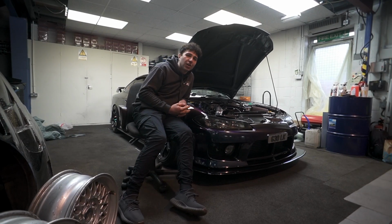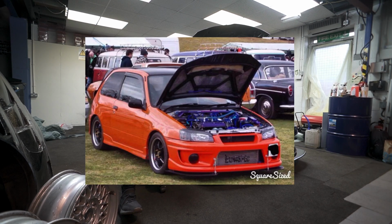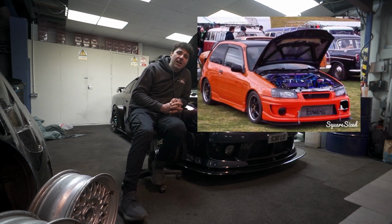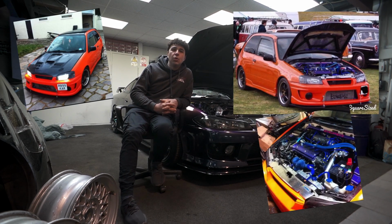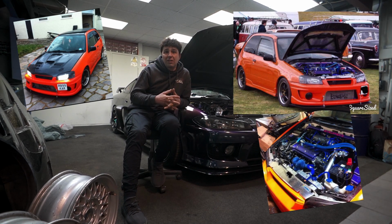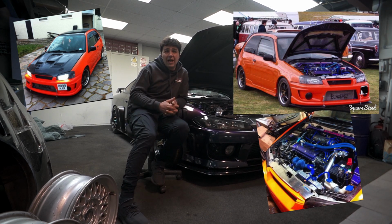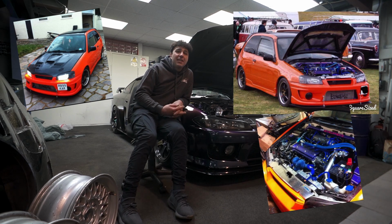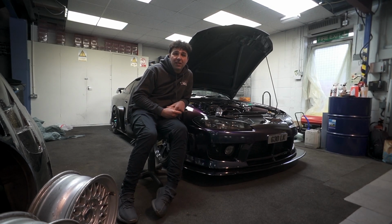Alright guys, so the second car that I did buy was a Toyota Glanza V. I did buy it modified. It was running around 230 horsepower. But yeah, that was my first Jap car. It didn't last long. I think I got it back, then I drove it for the first time and it just went bang. So I had a real bad experience. But yeah, that was my first taste for Jap. And yeah, it just continues from there really.